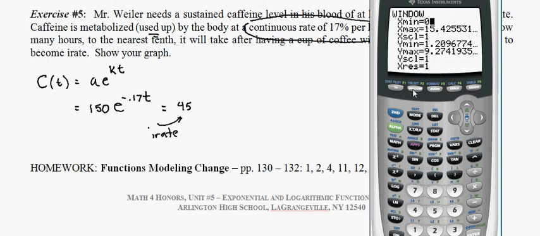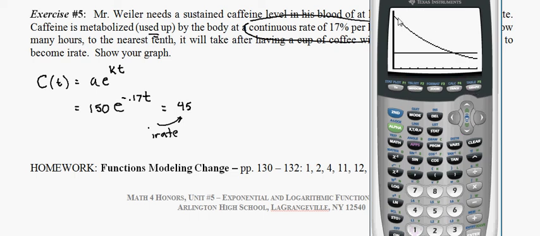Let's go 0. Looked like I was going to hit it before 10. Let's try that. 0, 10. I don't think I really need any negatives. I'll go 0. What did I start with? I started with 150, maybe go 160. Now let's graph. There's my decreasing exponential. Here's my linear. I can now ask my calculator to calculate my intersection point. That's option 5. It asks me for my first curve, my second curve, and my guess.